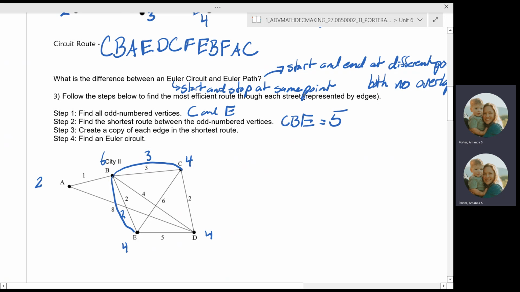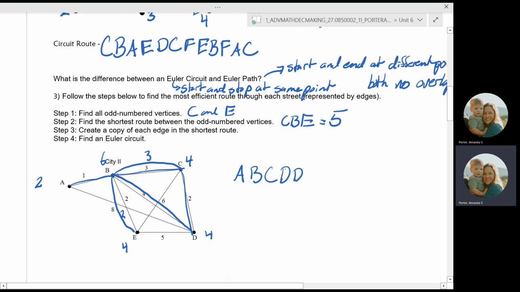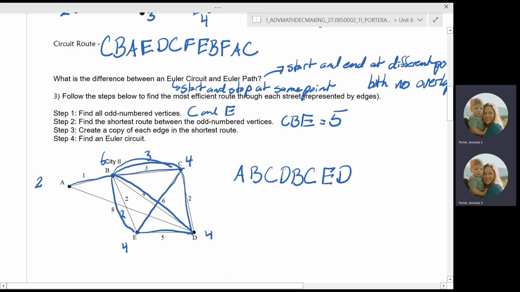Start anywhere you want to. So let's maybe start at A. So if I go A to B, B to C, C to D, maybe I'll go, let's see, B to D, come around on, sorry, D to B, let me say that again, and then B to C, and then come around down C to E. I got to cover everything though, so I'm going to go back to D. Let's see what we got here. Let's come up. Can't go to A yet.